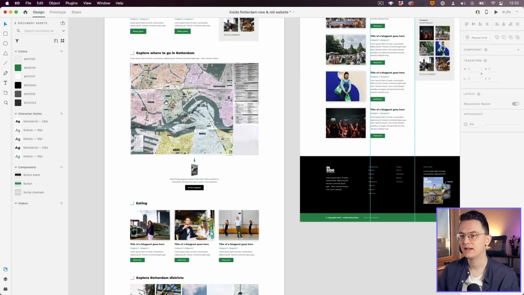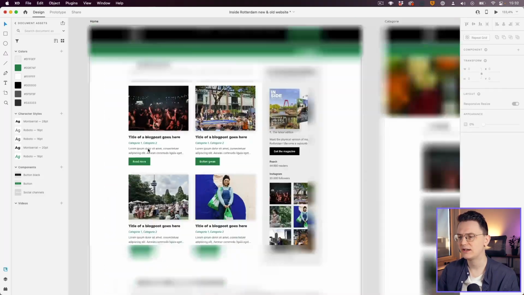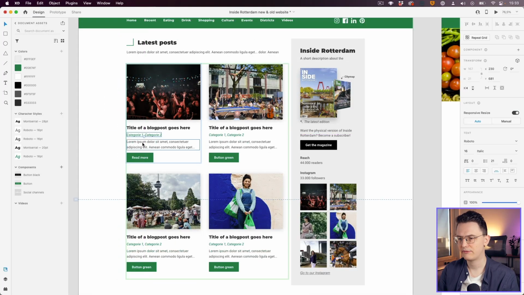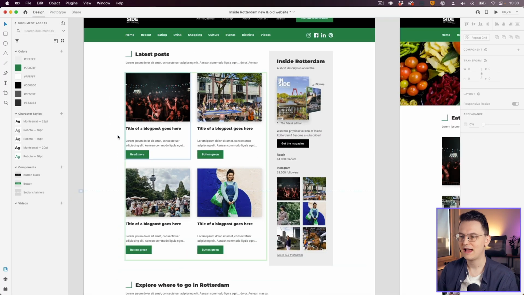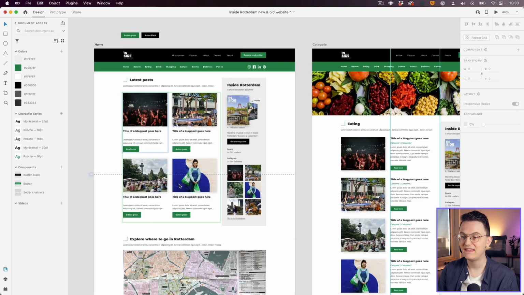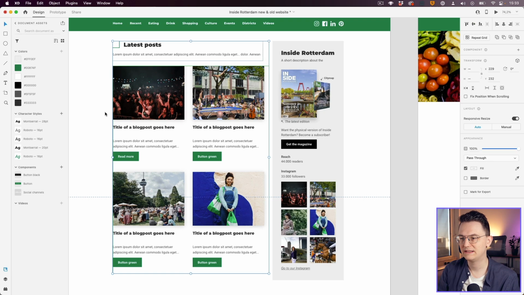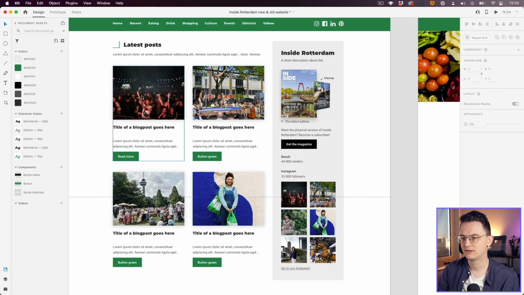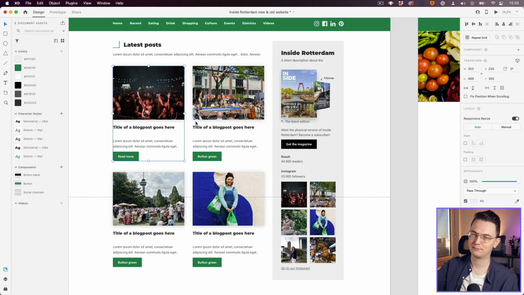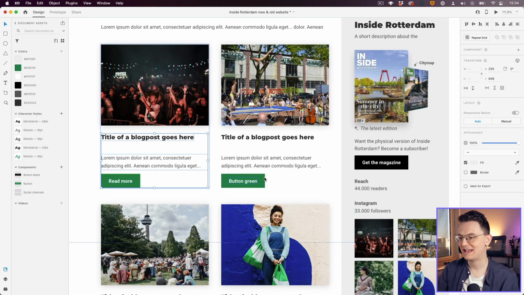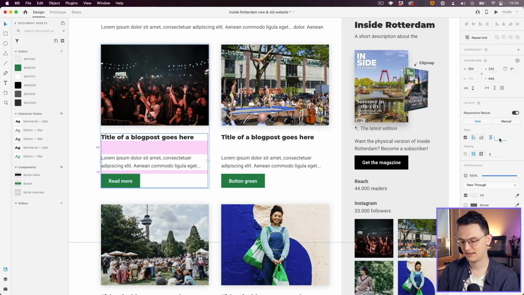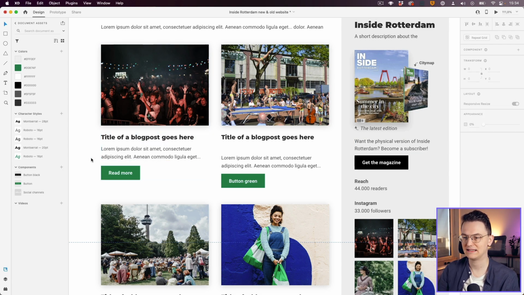But let's say that my client says, you know what? We don't want the categories on the website. If I delete it over here, now it will only change within this repeat grid. So now we can use a combination of components and stacking to make our life easier. So I'm gonna ungroup this, ungroup it again, so we lose the ability to use the repeat grid. But I think the component feature for this is better, because over here, first of all, we can use stacking, right? Group, stack, spacing, fix the spacing, and this is our new design.